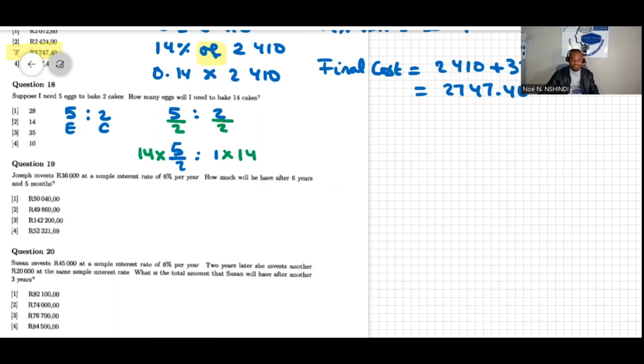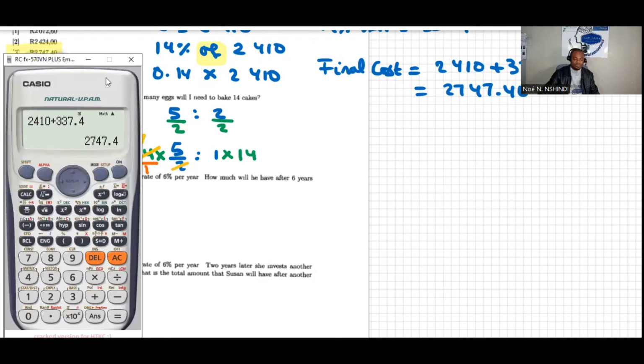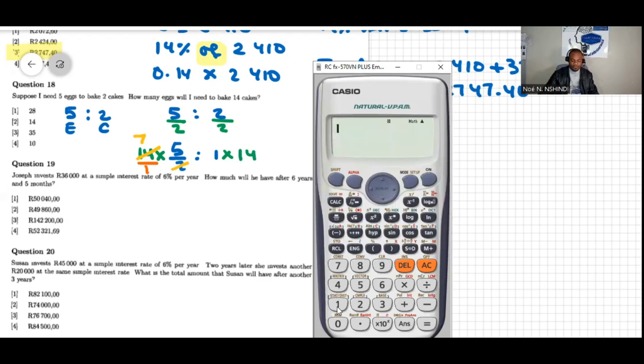Okay. Then when I multiply here by 14, remember that over here the denominator is just 1. So we can simplify this 14 over 1 times 5 over 2. Here we can simplify 14 and 2 to get 7, or you can just use a calculator if you're allowed to. On the calculator it will be 14 over 1 multiplied by 5 over 2, and this is equal to 35. So this will be 35.